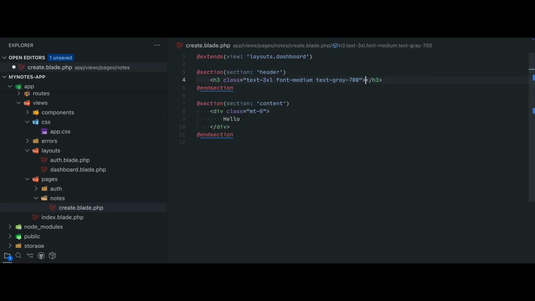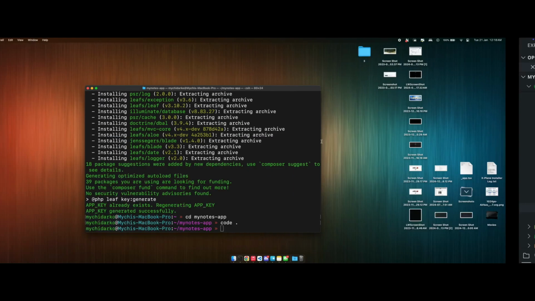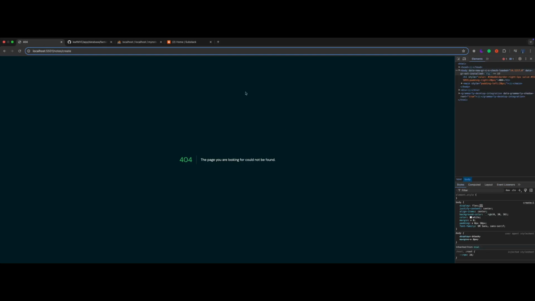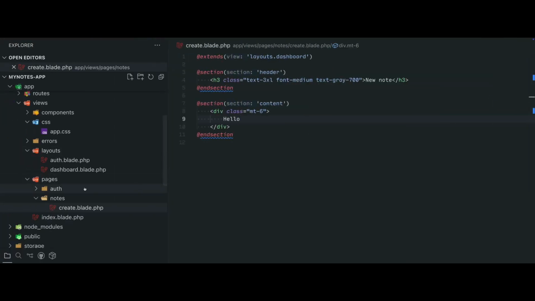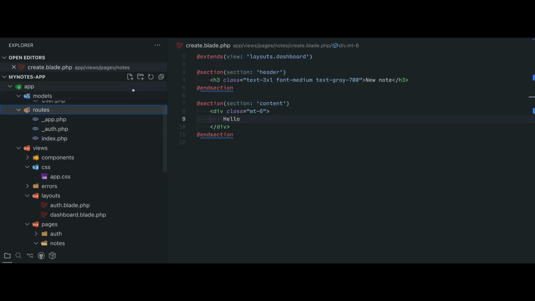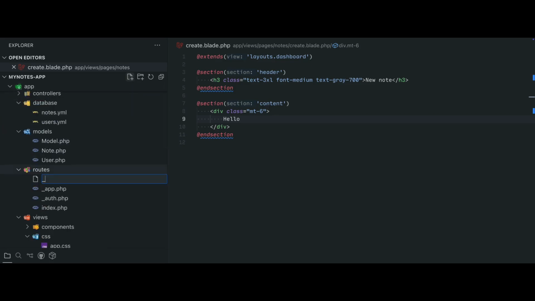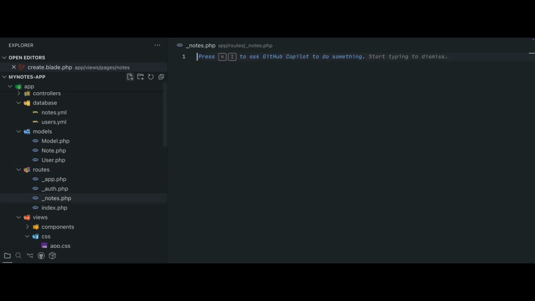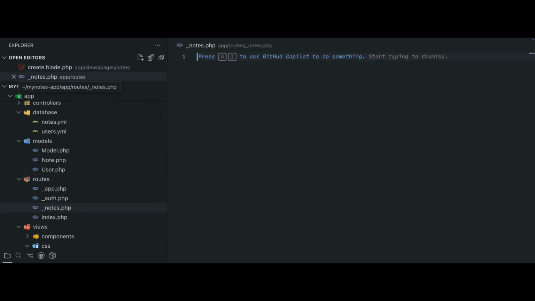And then we need to create our route. So in Leaf MVC, we use route partials to create routes. Technically, you can put all your routes in a single route partial and it doesn't matter. But route partials are just a way to group up your routes so that they are clean and easy to understand. So for instance, if you take the _auth.php route partial, you know it contains all of your authentication routes.